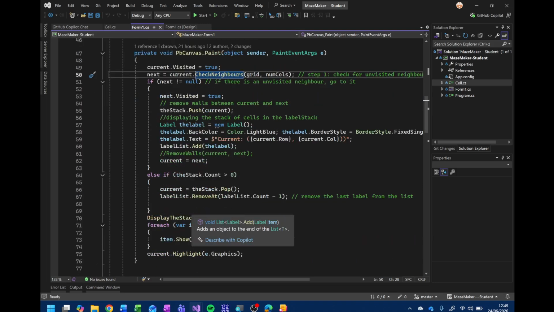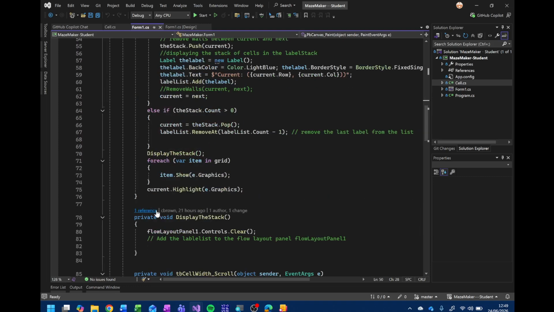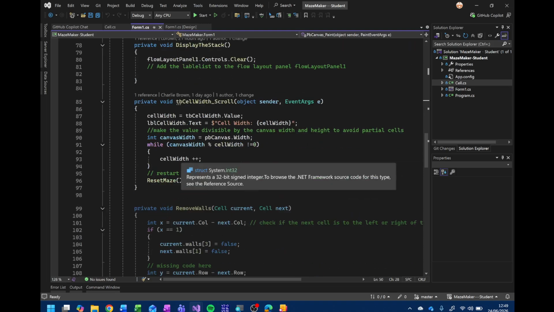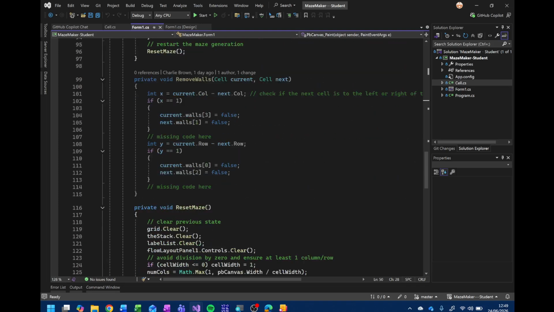Okay, I left a lot of it in actually. Now, they've got this function called display stack, which we'll talk about in a minute, and so forth. Notice I've left some blank code in there. That's its remove walls. Right, okay. So at the moment, remove walls isn't actually being called. When you uncomment it out, it will do some.